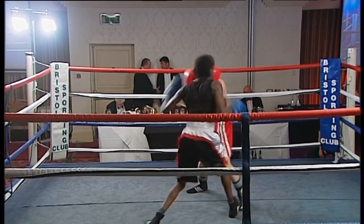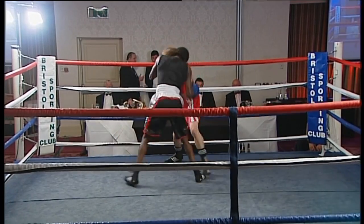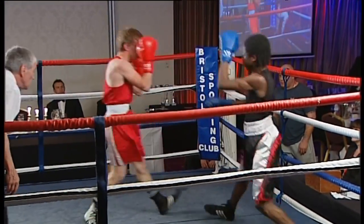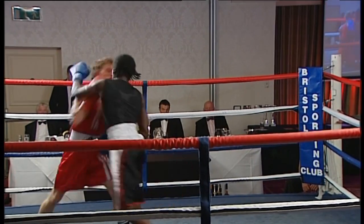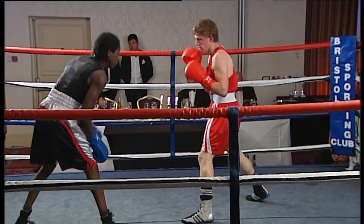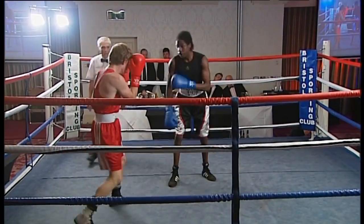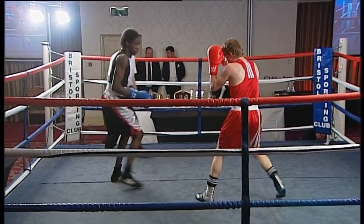Brown just looking for those openings, but Murphy not afraid to throw himself, but just having to cover up a little bit there as Ennis-Brown gets him up against the rope, works inside a little bit. You can see him already, Ennis-Brown planting his feet a little bit and trying to get that big left hand off. He's very fast with the counters, Akeem. Southpaw boxer there, and the right hook, left hand, working to good effect.